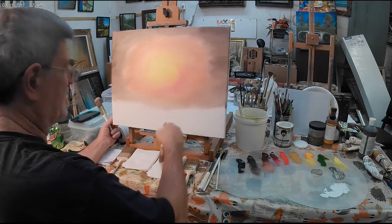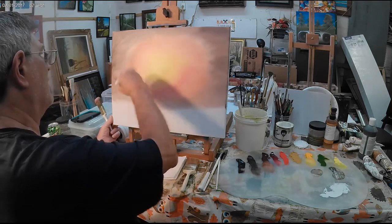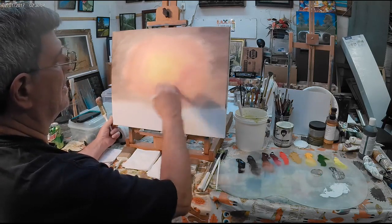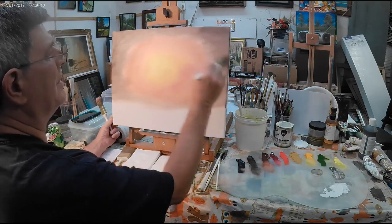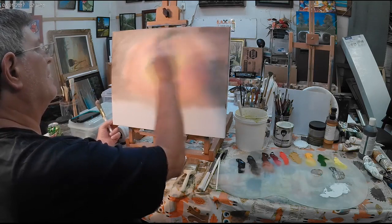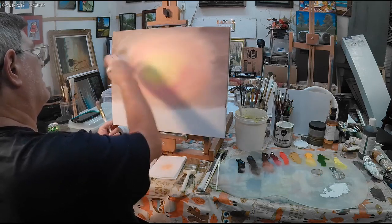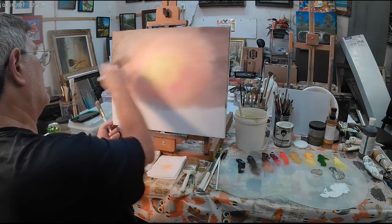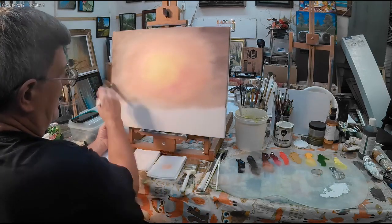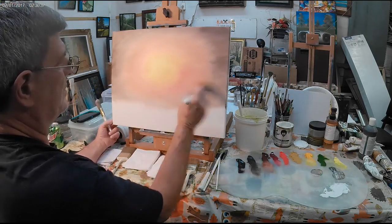Sometimes it helps to wipe off your brush a little bit. You get these outer colors, you definitely need to have the brush as clean as you can to help it. Keep it going out. Give it that nice glow. And you can lighten that up a little bit too if you really want to.